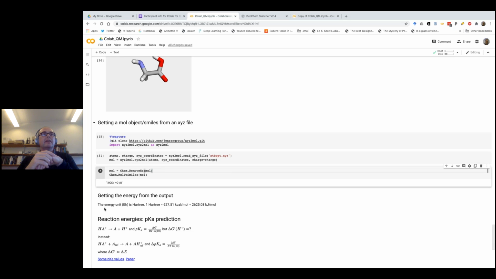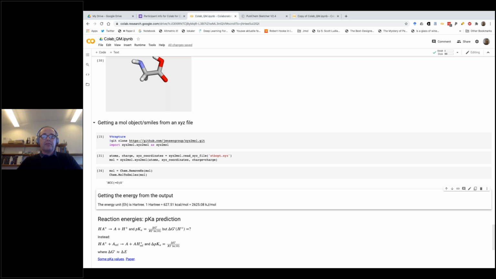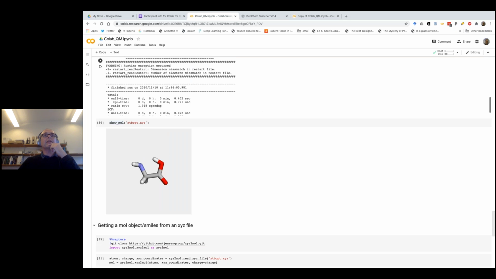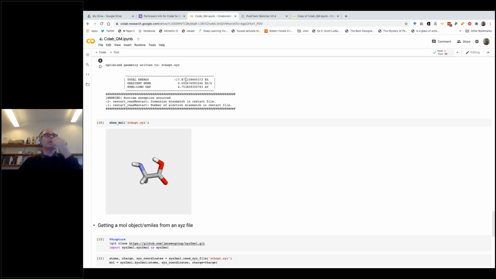Okay, so this is a really basic operation, a geometry optimization. So the next thing is, now you have the output. Now how do you get stuff out of that? And so here I want to open another code cell. So if we go up here and look at our output file, let's say we want to calculate a relative energy, right? You'll need the total energy, the last one in your geometry optimization. So let's get this out of the file.